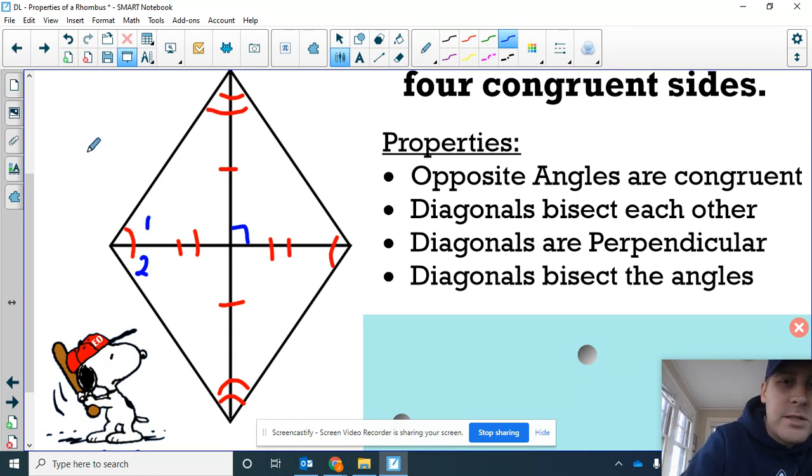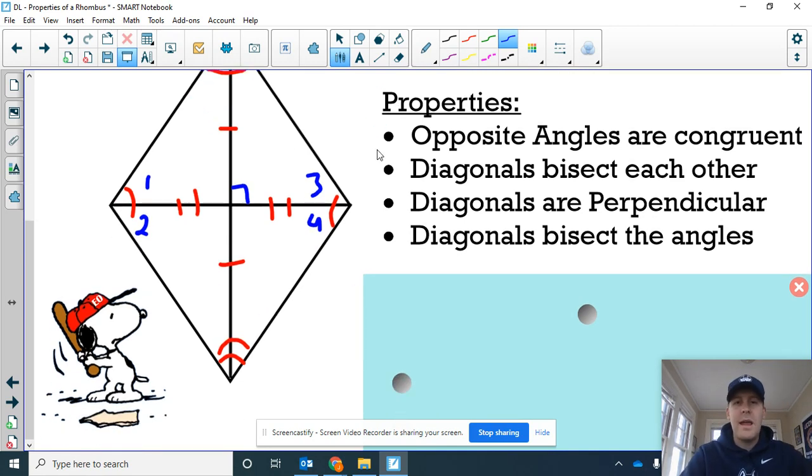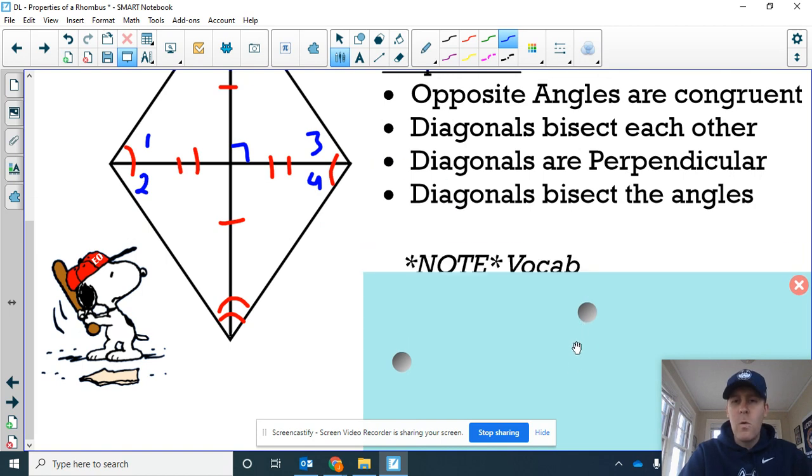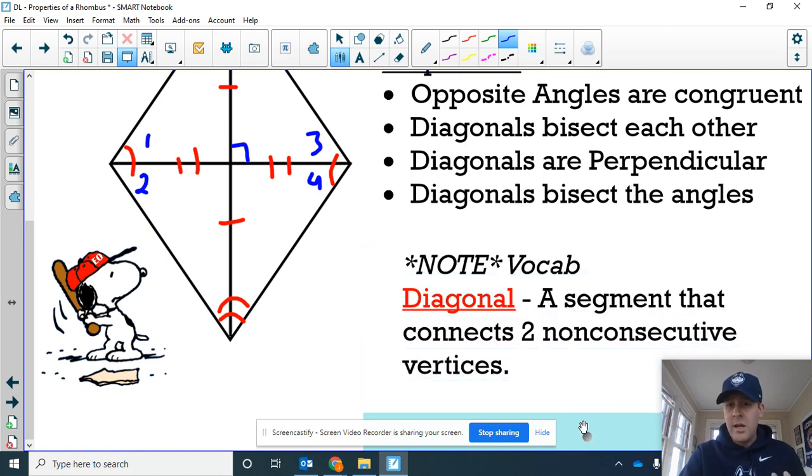And if I was to label these ones 3 and 4, that angle over here also got bisected, meaning angle 3 and angle 4 would be congruent to each other. And the same thing happens on the other diagonal as well, okay? So this angle down here is being bisected, so the 2 halves, these 2 different parts, would be congruent to each other, and same thing up there, okay? And if you guys didn't know this before, just a quick note, I'm speaking of this diagonal.